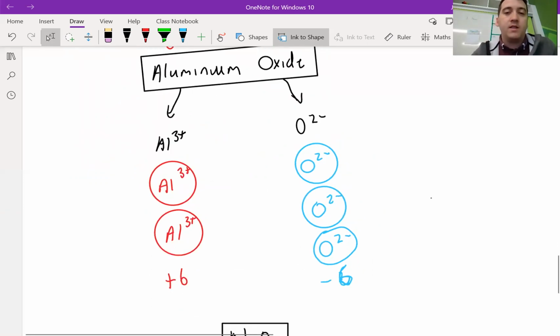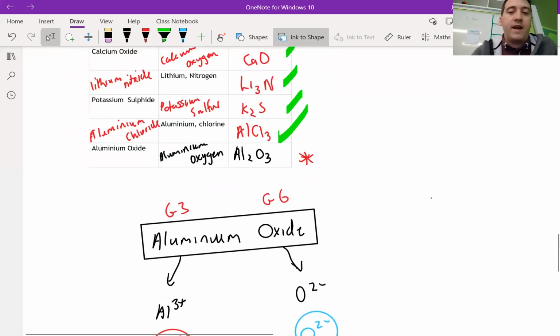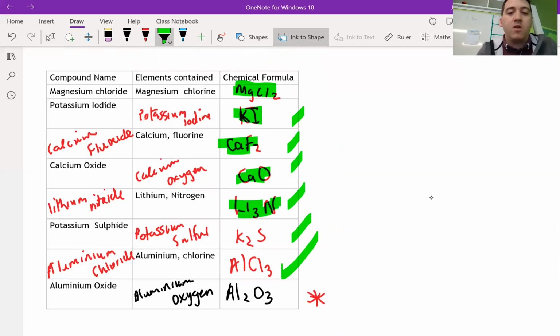All right, that's it, guys. You now know how to predict the chemical formulas of different ionic substances. So all of these are different ionic substances, and we know that because they all have a metal and a non-metal in them. They're all chemical formulas for ionic substances, and we have found out how to predict what the formula will be when we know what elements are in there. So if we know what elements and what group they belong to, then you can predict the formula, which is something that's really cool. It's a really neat thing to be able to do.